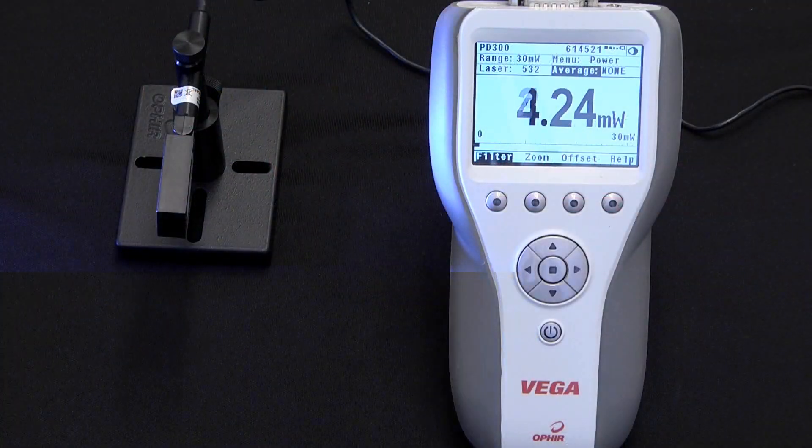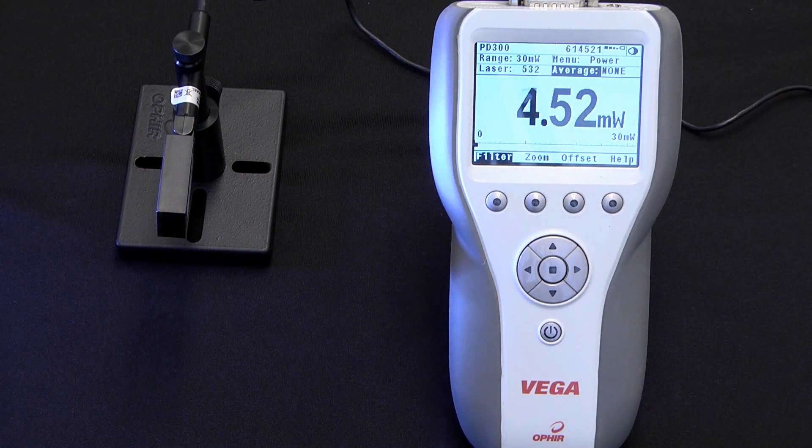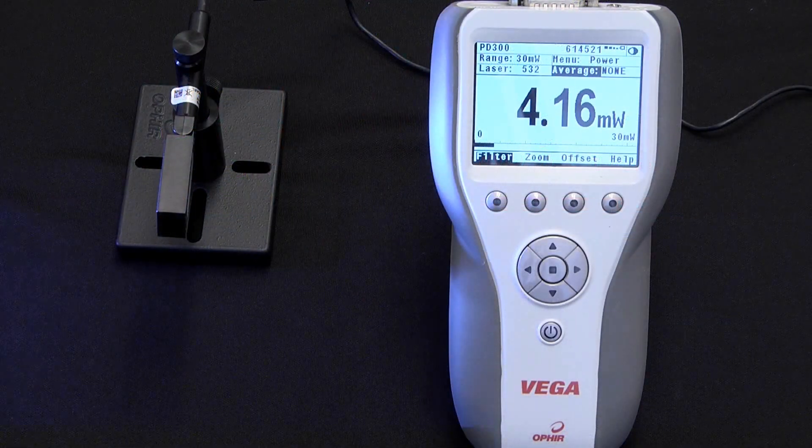First, if the pulse frequency is close to the typically 15 Hz sampling rate of the instrument — let's say 10 or tens of hertz — we often get a beat frequency, which means the reading is going to jump around and getting a measurement is going to be difficult. Similarly, when working at very low pulse repetition rates, we can also have a reading that jumps around and is difficult to properly record.